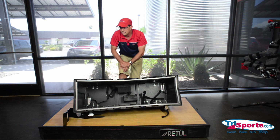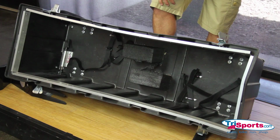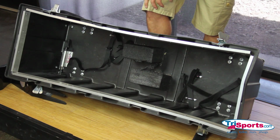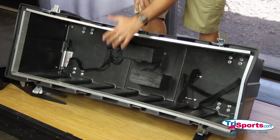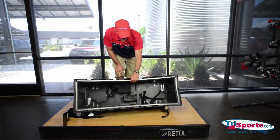This case is the exact same size as the VeloSafe single case. The difference is just how it's mounted inside, and also the VeloSafe has a bar that goes across for a little bit of added protection. That's what's inside this bike case.